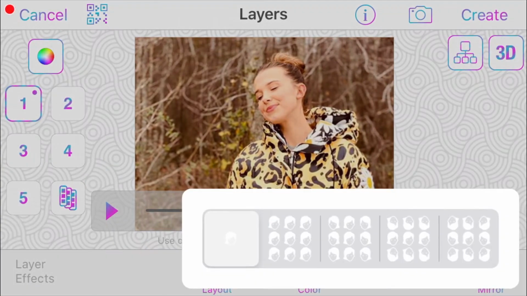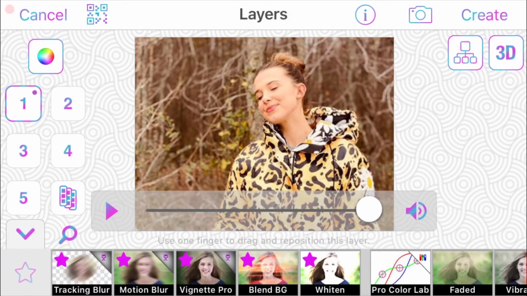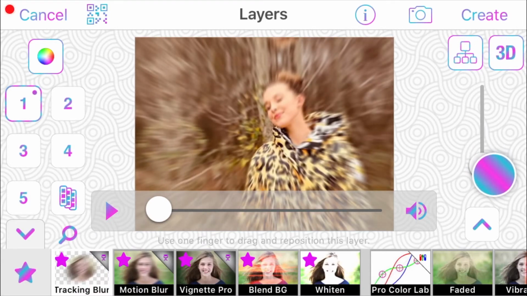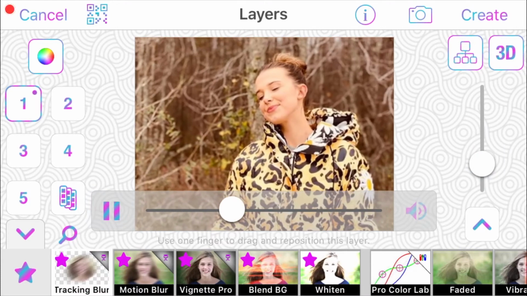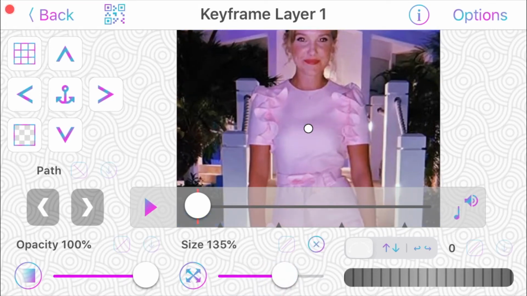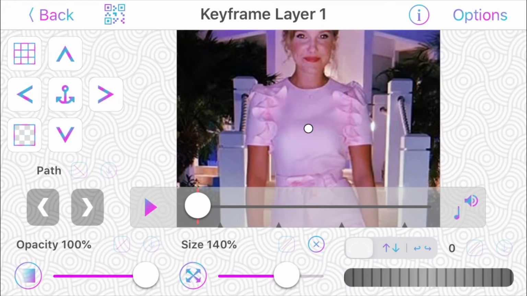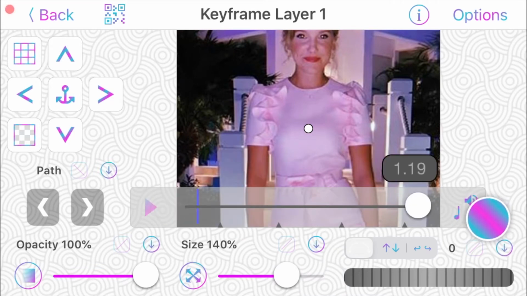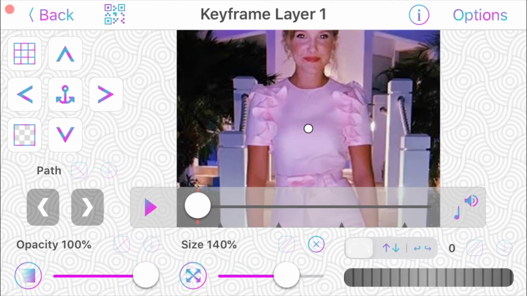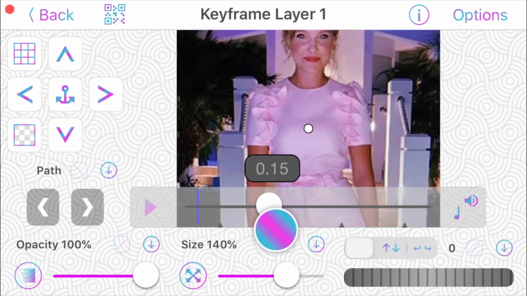Then you need mirror on this one, and then tracking blur, and mine looks like this. Since we zoomed out on the last transition to get into this transition, we're gonna start by it being zoomed in like we did at the beginning. And okay, we have 119 again. So I'm gonna go over 20 for this. You'll see.